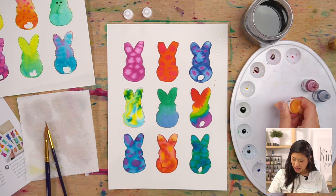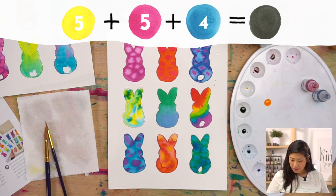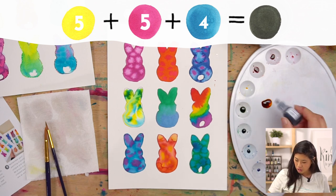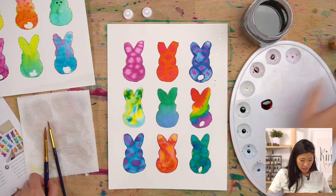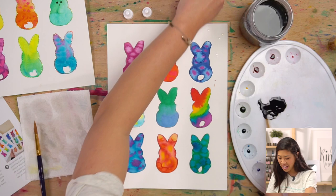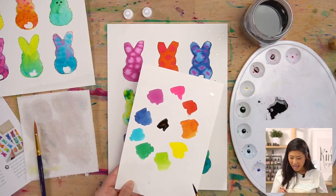start with 5 drops of yellow. 2, 3, 4, 5. 5 drops of fuchsia or magenta. 1, 2, 3, 4, 5. And then 4 drops of blue. So you're basically just mixing all three colors. And look at that. Nice. Look what we made. We made black.